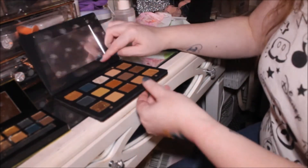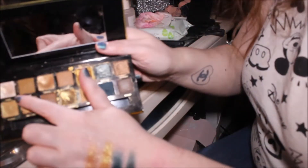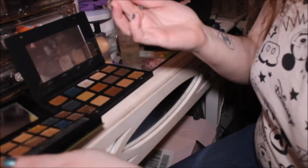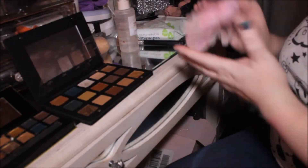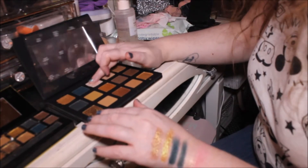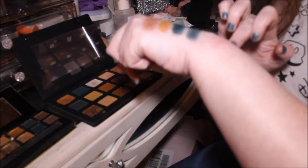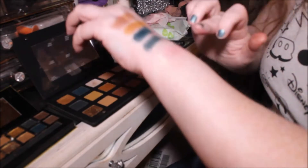The next shade is Sparks — that's the white duochrome in the Natasha Denona palette — and then in the W7 it's Goldie. Goldie is a powdery hot mess; you can barely see it. But then Sparks from Natasha Denona isn't much more pigmented to be honest. They look like dupes — they look like the same shade. Goldie and Sparks are definitely similar.